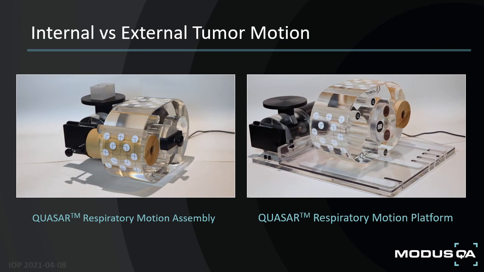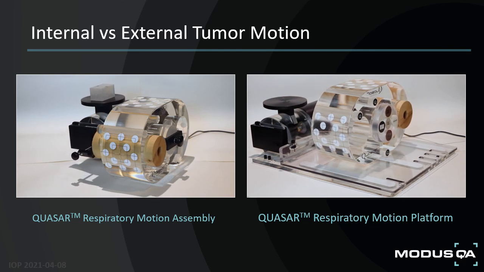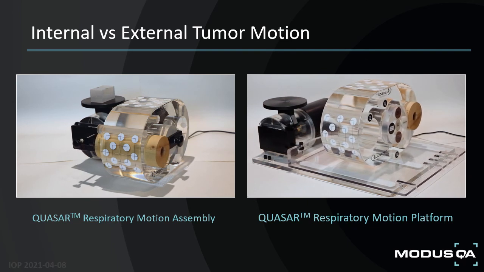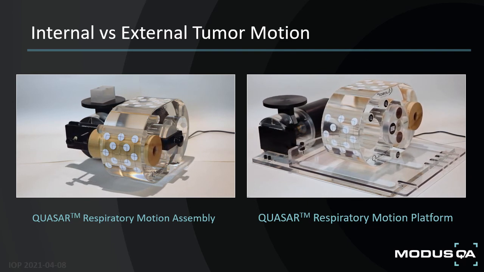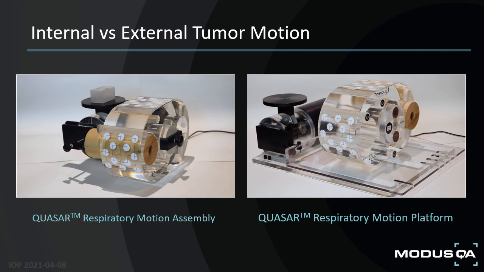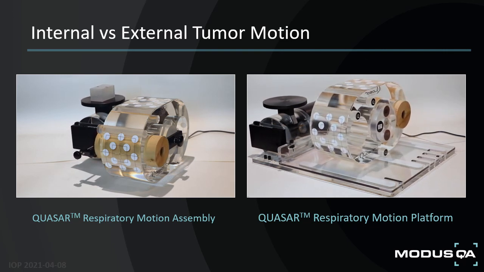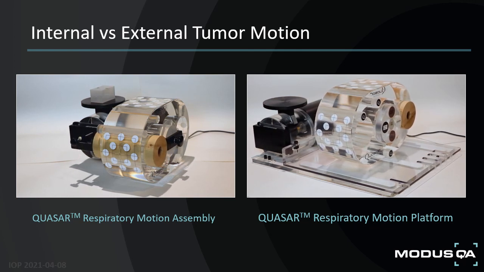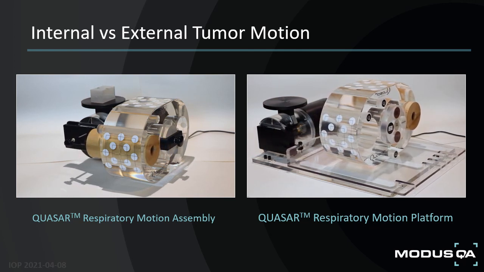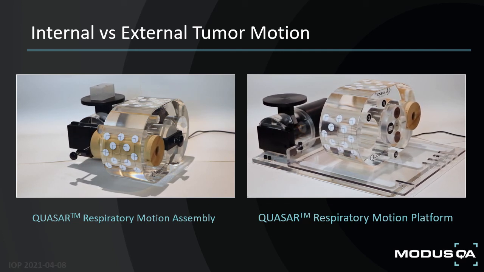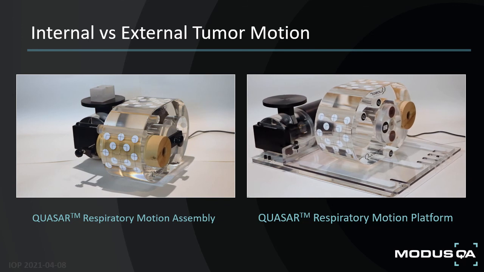Another unique feature associated with the motion platform is that you can use any phantom on it, given that it's below 20 kilograms in weight, and still be able to generate that motion profile for added testing capabilities. In addition to this, another unique feature is the Hysteresis Generator, which can provide a twist that can be applied to differentiate between the simulated patient's inhalation and exhalation pathways.